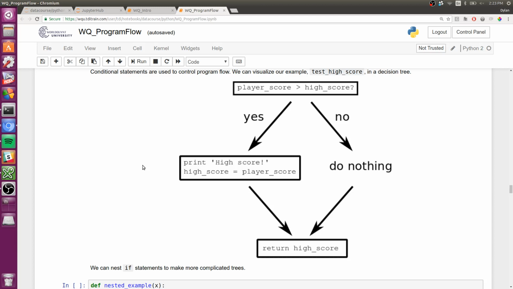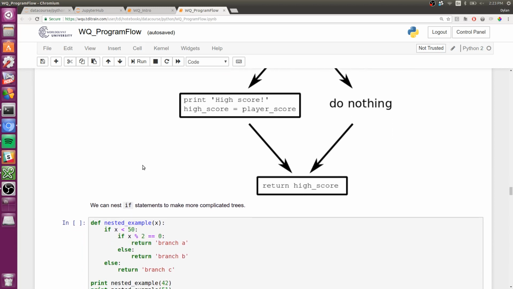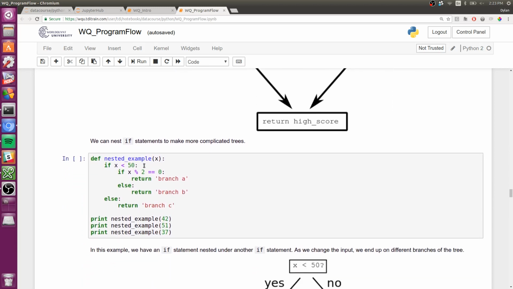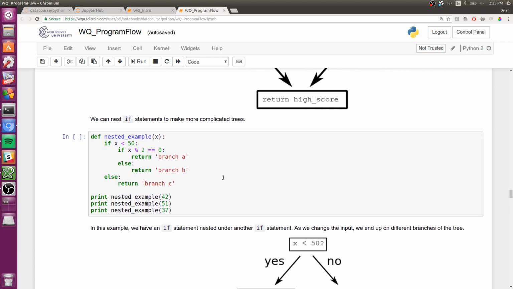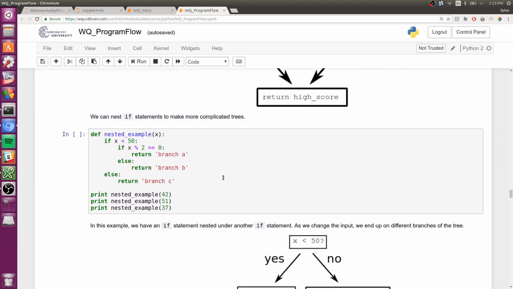It helps clarify in your mind all the steps your algorithm will have to go through. So here's a somewhat more complicated example. It's completely artificial, but nonetheless, it shows the structure of a more complicated decision tree.